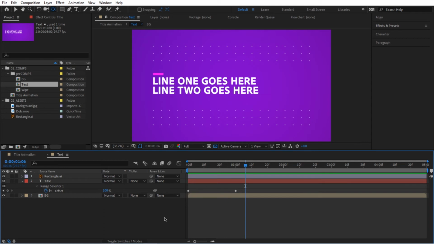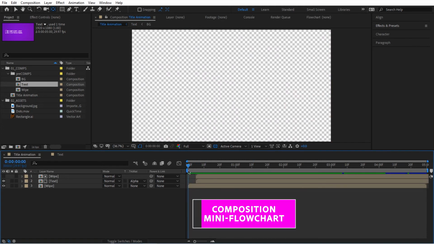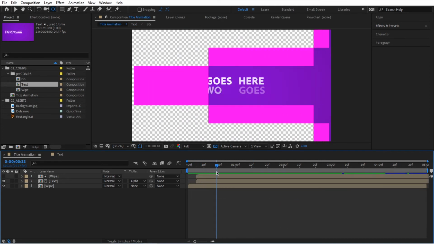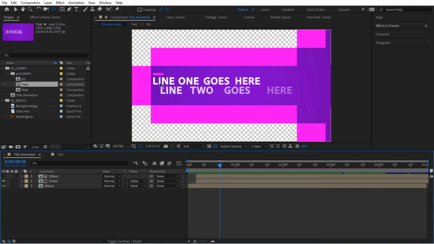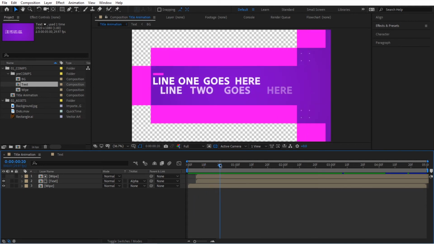Let's go to the composition before this one. If you hit Tab or this button right here, we can navigate to the composition before that one, which is this. So here's what we have. We have this transition animating in, and then our text. Now for the text animation, I want it to start later. So we're going to offset it a bit. So maybe right about here, that's where I want it to start.